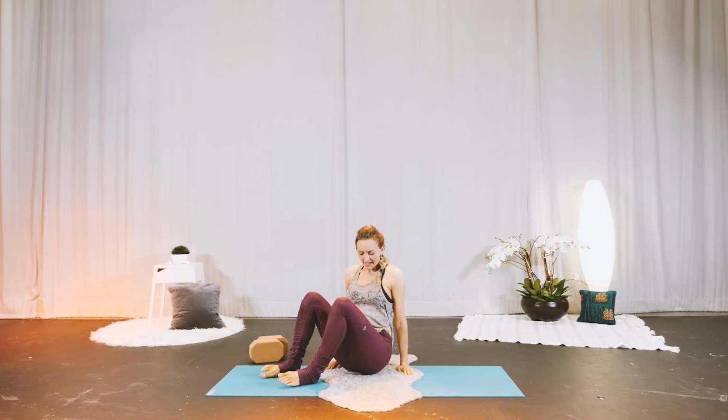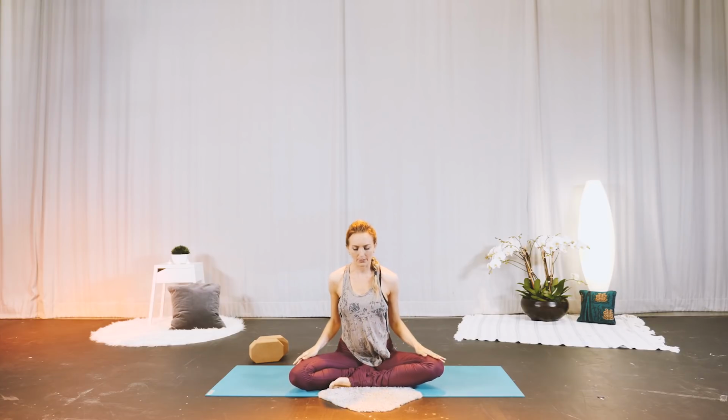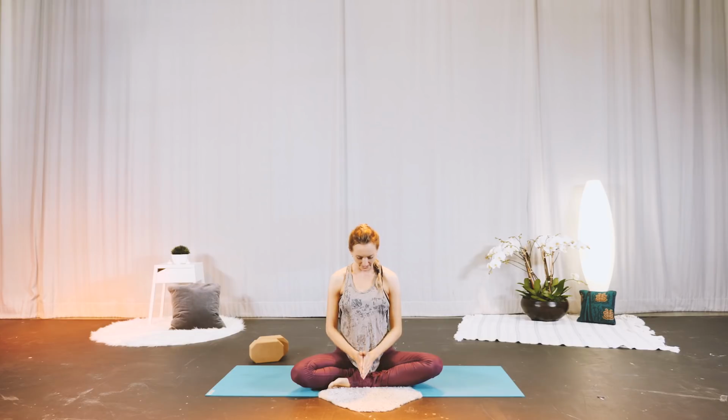Just observing the effects and the energetic quality that this practice provided you with. And bring your hands to prayer at heart center. Deep breath in. Fill the chest with breath to meet the thumbs. Exhale all the way. One more heart-filled breath. And exhale completely. Dip the chin, blink the eyes open.